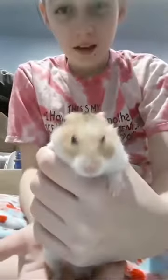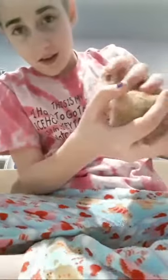Hammy, say hi. What I like to do is hold him like this and kiss him, and his face gets all scrunched up. So ready, guys? This is what his face looks like after I kiss him.